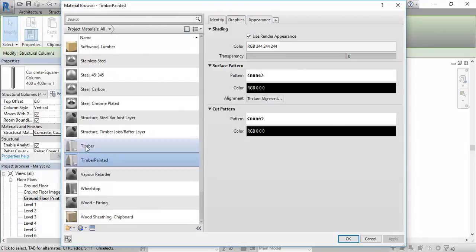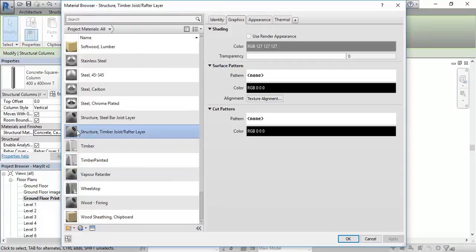So I've gone down to find any materials that I have that might be similar to the timber that I need in the end. So I've got a couple here, timber and timber painted. Yep, that'll do it. Yep, any of those. Anything that's timber. In fact, almost anything, because we're going to change a lot of the settings anyway. So, as normal, you can right-click there to start or to copy and make your new material, just going to duplicate.